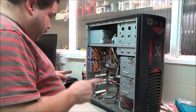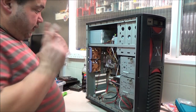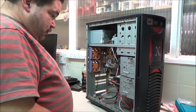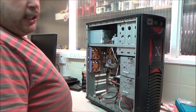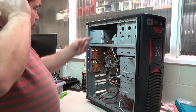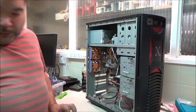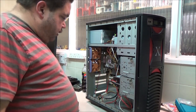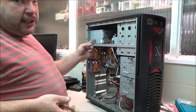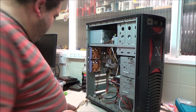It should still boot, because like I said, I literally just took the hard drive and motherboard from that other case that was working and put it into this. Changed the power supply for, like I said, there's not a great deal of difference in it. That's a 420 watt one that was in here. I've put the 400 in just because the 420 didn't have enough SATA connectors. But then again, I've just realised, if I'd known that was on there before I'd taken it out and put this one in, I could have used that. Never mind.